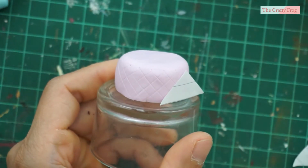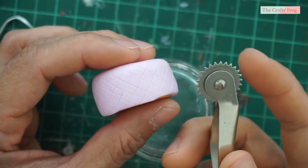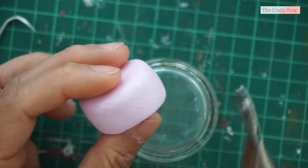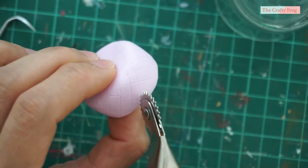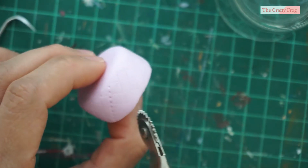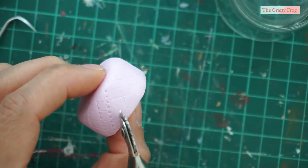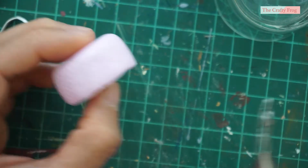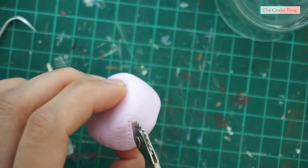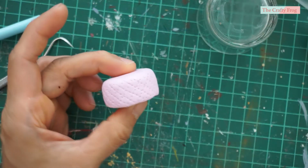The effect should look like this. To finalize the quilt effect, I used a seam roller to make the small dots. So I simply run it along the lines. Again, just keep on doing this until you have covered everything. And this is how it looks like.